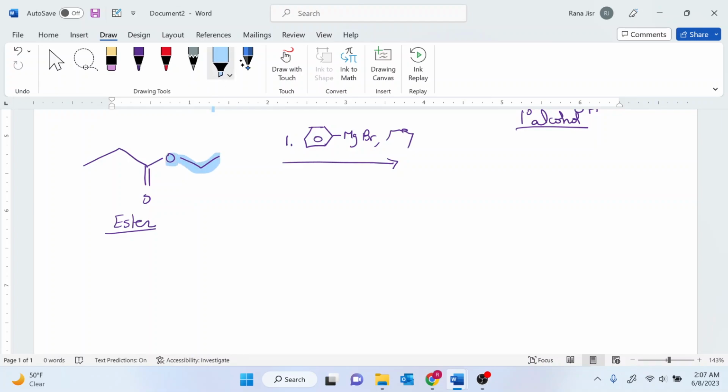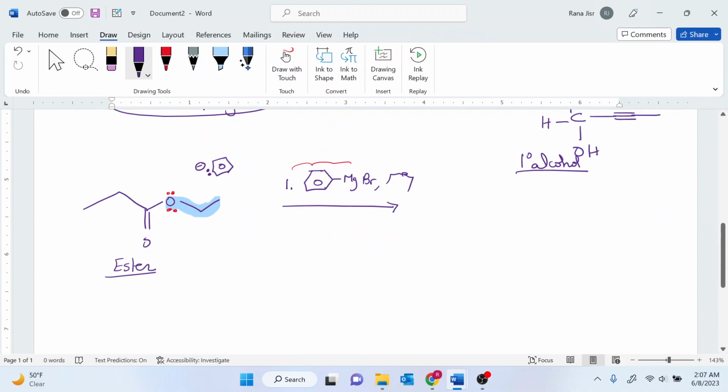So esters always have this group over here, which is a good leaving group in basic medium. And this is a basic medium in there because whenever I draw the Grignard, the R of the Grignard has a negative charge. It is a nucleophile, so the medium is definitely not acidic, it is basic, and oxygen can leave with a lone pair in a basic medium. So the reaction is going to proceed by having the nucleophile attacking the electrophile. This is partial positive. This is my nucleophile in there, forming a negative charge on the oxygen.